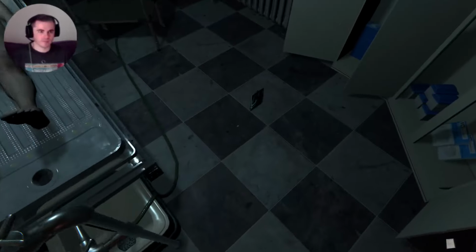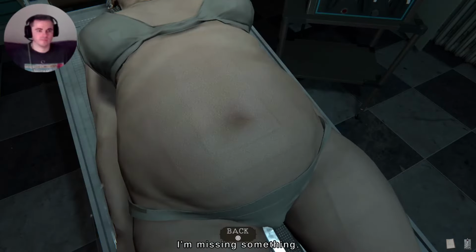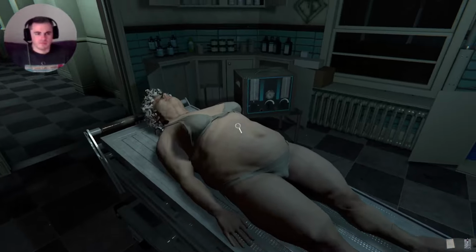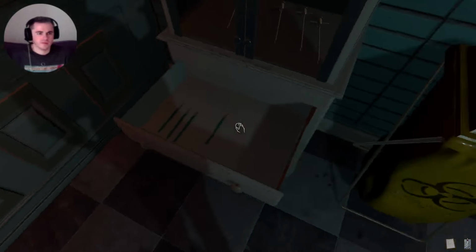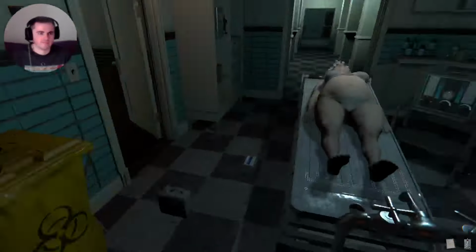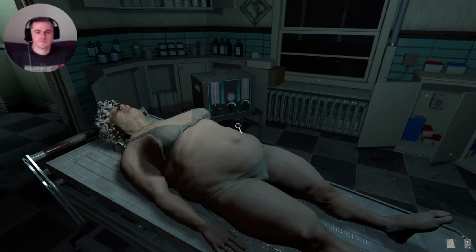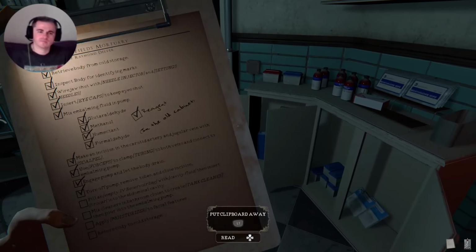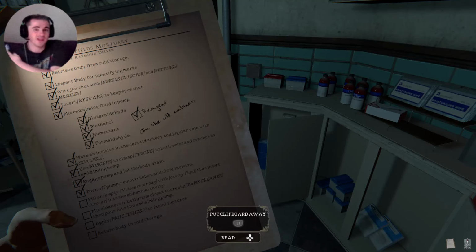Mm-hmm. I'm missing something. Am I missing? What am I missing? Do I not have that thing? Okay. Close that. I'm missing something. Ah, oh, the TV wants to shut down. Stop it. Oh my God, my phone fell on the floor. Oh my God, my house is being possessed. Everything's falling on me.